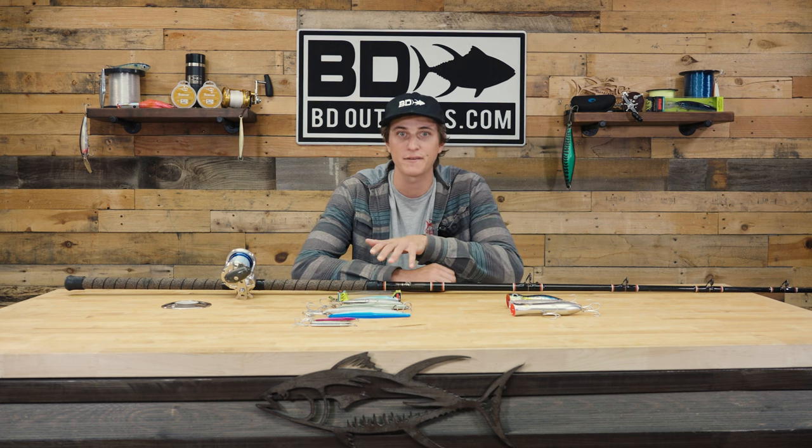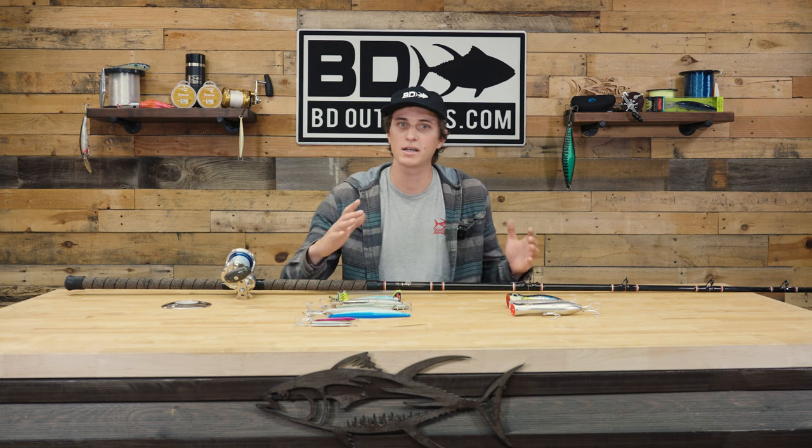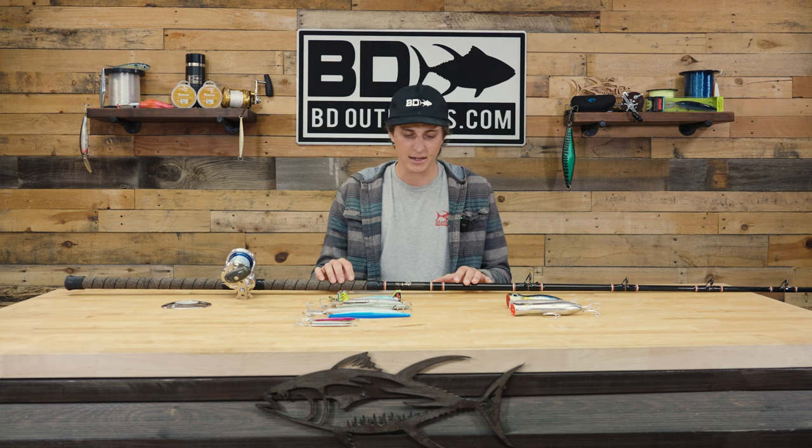The first thing about this kind of fishing is that it's largely run and gun, cast and wind style stuff. You're going to want a jig stick similar to what you're using for yellowtail, but just keep in mind that you're not fishing for yellowtail — you're fishing for bluefin that's sometimes going to be bigger than 200 pounds. So you're going to want an outfit that's a little bit more beefed up than what you're typically used to using.